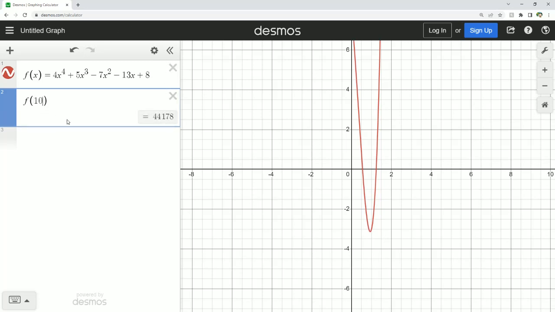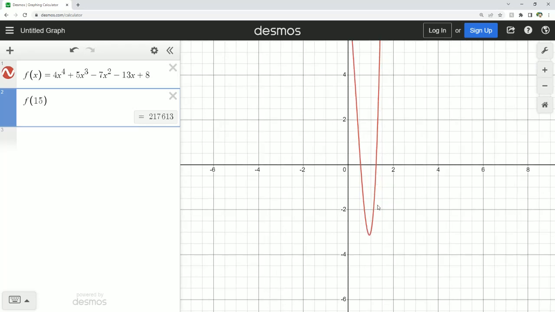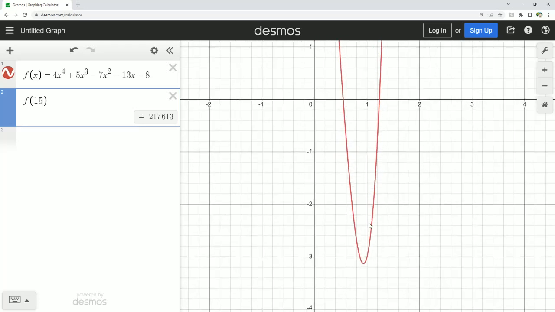You'll find that this is actually much faster than a calculator for doing this, especially if you have to do multiple things all at once. Like if I have to find it at 10 and 5 and 12 and 15 and whatever. So it lets you find all those very nicely. It also, if you have a scrolling mouse, and if not, you can use the plus minus up here, but a scrolling mouse is so much faster, lets you zoom in and zoom out.